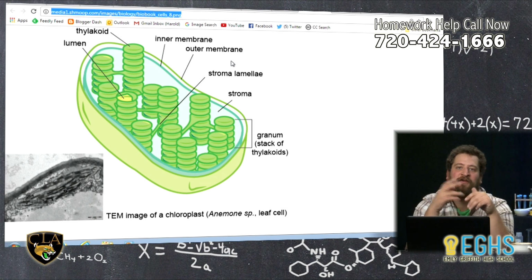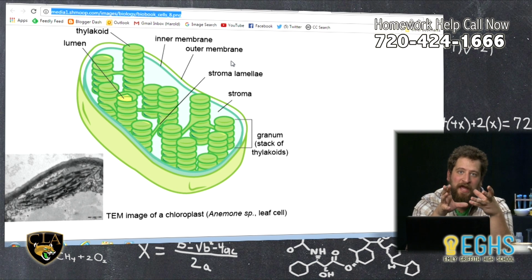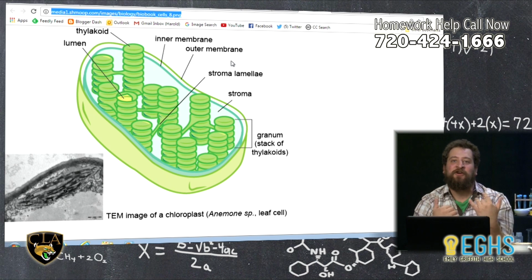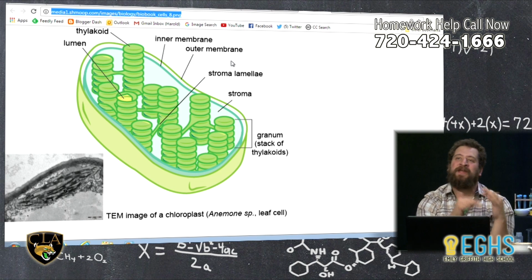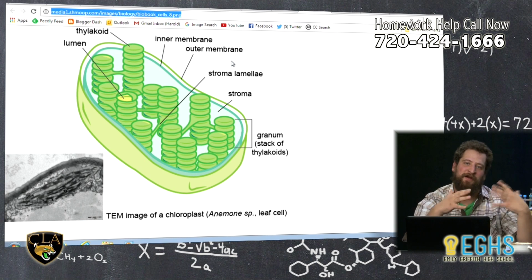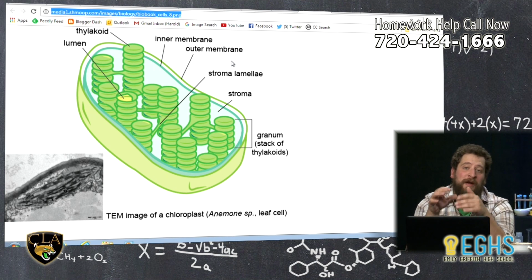And as part of that process of getting rid of their leaves, the chloroplasts are going to stop functioning. And as they stop functioning, the chlorophyll inside of them is going to break down. And as it breaks down, it no longer retains the green pigment, the pigment that reflects green light. And so what you end up with is one of two things. Either there are chemicals that were in the leaf the whole time, but we didn't see their colors because the color of the chlorophyll covered them up, or there are new chemicals that are being formed because of the breakdown of the chlorophyll.